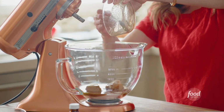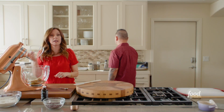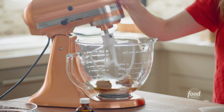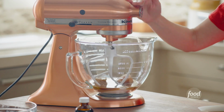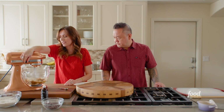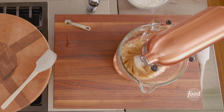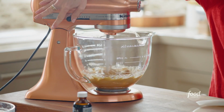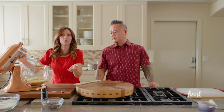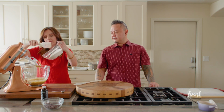Exactly. All right. And I just have a paddle attachment for my mixer. You could do this by hand, absolutely, but I'm lazy. I love my stand mixer. All right, and we're just gonna mix this until well combined. All right. So this is well combined. We're gonna add our dry ingredients right in the bowl.